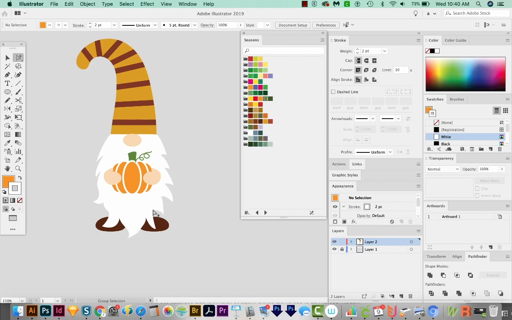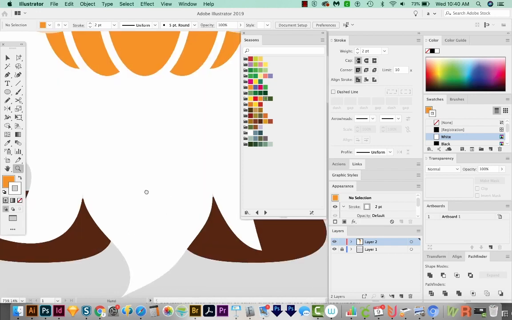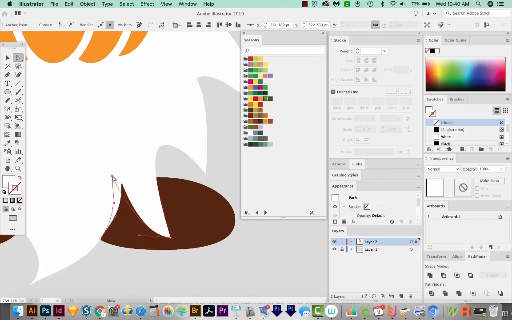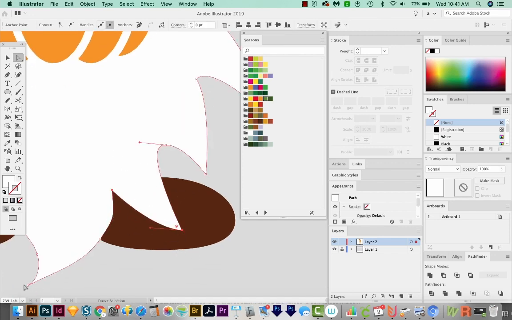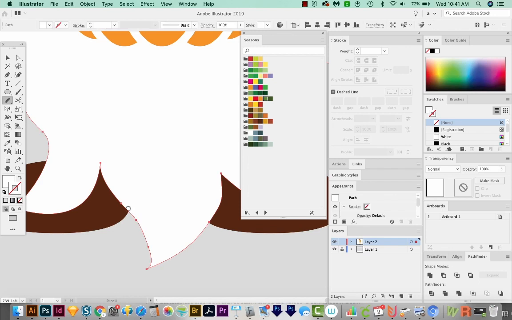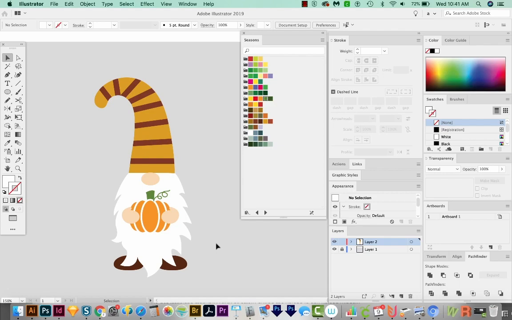And now there's some problems with his beard. I don't really like how it looks right over here. So I'm going to hit Z, zoom in, and then I'll click right on this. I see it just isn't quite right. So I'm going to grab the handle and move that out like that, and then pull the handle in toward the point to make it a corner point. And I'll make some other minor adjustments by pulling on the points with the direct selection tool. We can also smooth this out by holding Option and just going over it a little bit. All right, and that's it. Now you've got a super cute gnome to use in your design projects.